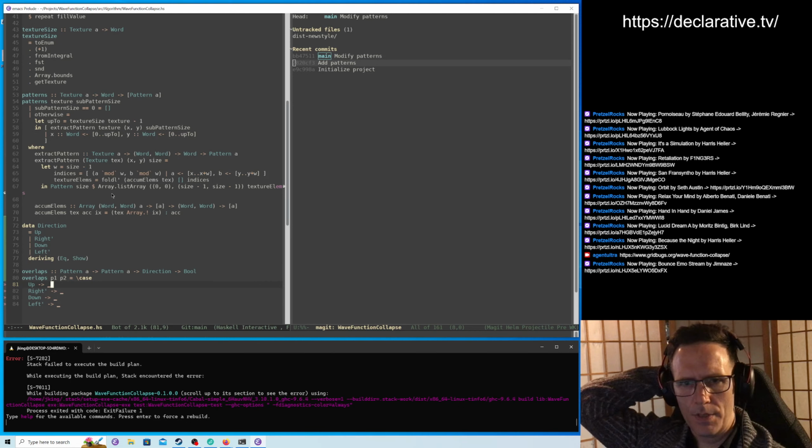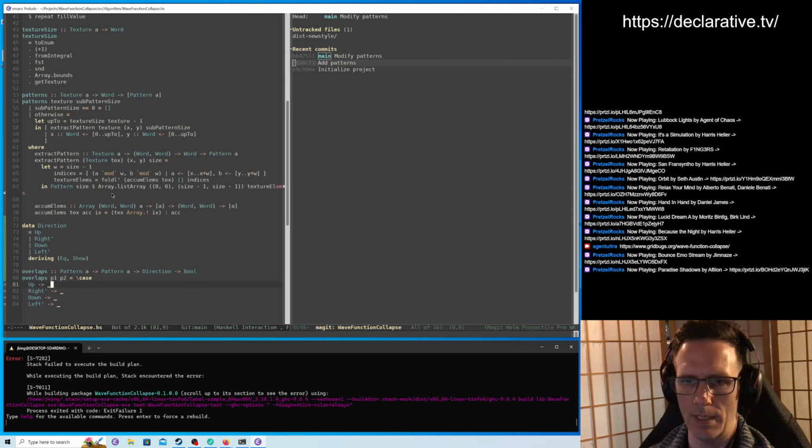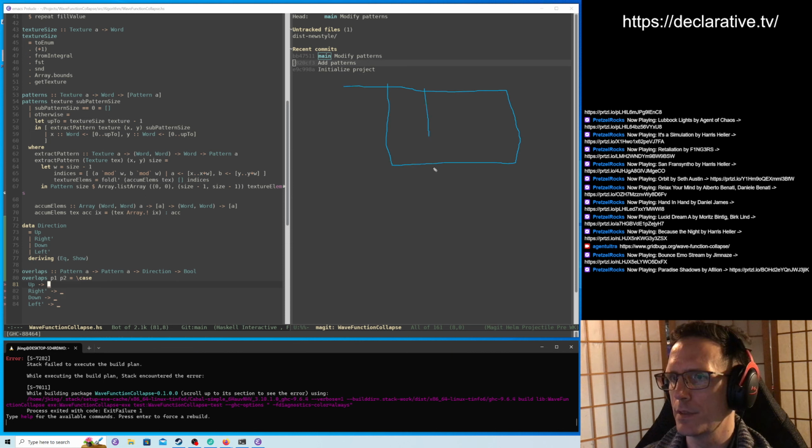Okay. So it overlaps on, let's just do the upcase, say. P1 and P2. If P1 and P2 overlap, how do we know that they overlap? In the upcase, we're going to say P1 is the one we're checking if P2 overlaps. So the top rows of P1 overlap with the bottom rows of P2 in the upcase. So if I have, say, in blue, let's do a little thinner. There's my fancy pattern. I got a 3x3 here. That's going to be P1. We're going to check in the upcase if P2 overlaps like this. We know that they're going to be the same size. We can assume that.